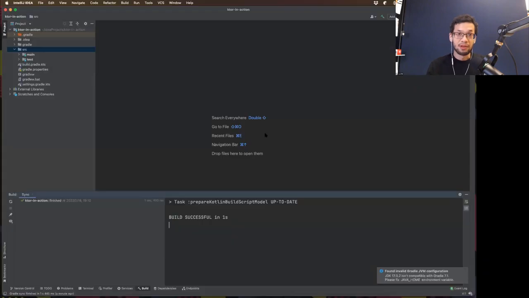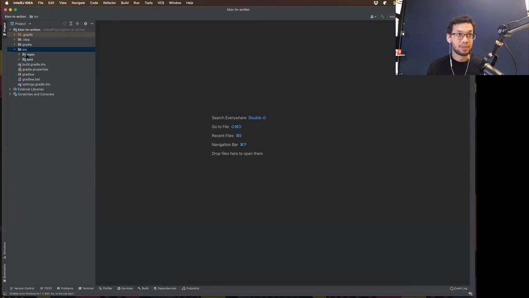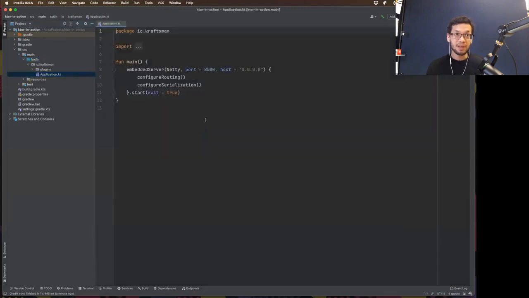So let's go back to our IntelliJ IDEA, and you can see that we already finished the initial build. So we can open up the file under Kotlin, application.kt. Every Kotlin application needs a main function.